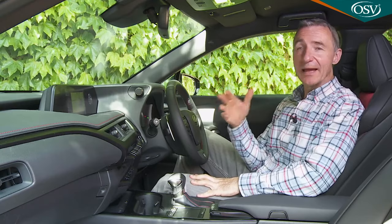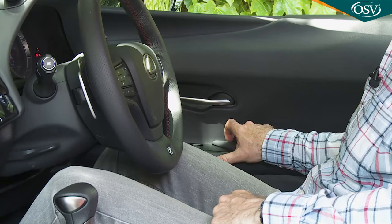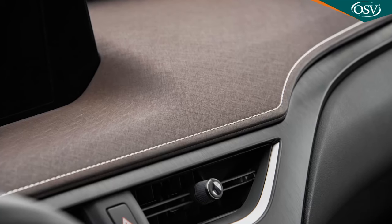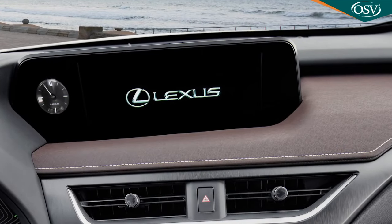Any car company can add chrome and leather into a car's cabin. A properly premium model, though, has to be distinguished by an attention to detail that goes further than that. Lexus's engineers worked with neuroscientists to create the best possible door-closing sound. Every car that comes off the Kyushu production line is inspected by Takumi craftspeople in a dedicated quiet room to ensure that the prescribed aural experience is never altered. Hence the red-stitched dash on this F-Sport model, or the unique washy-grained fascia finish on the Takumi variant, inspired by the surfacing of traditional screens found in Japanese houses.